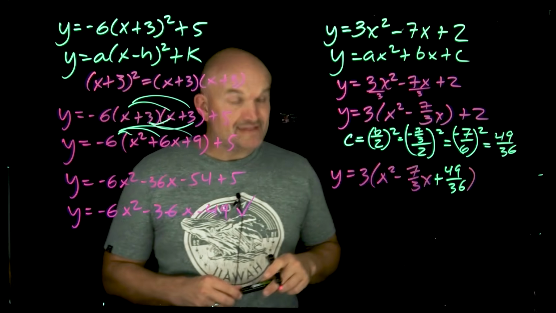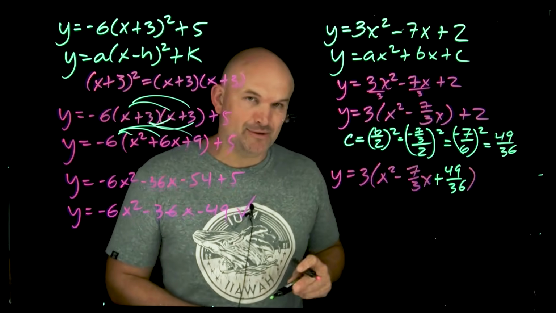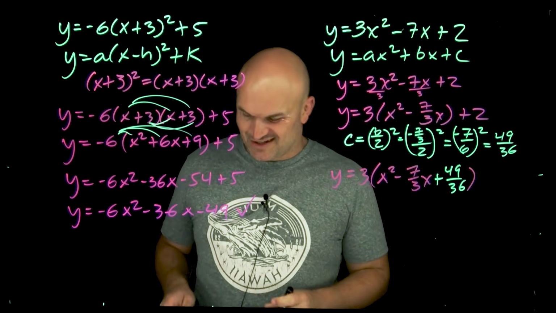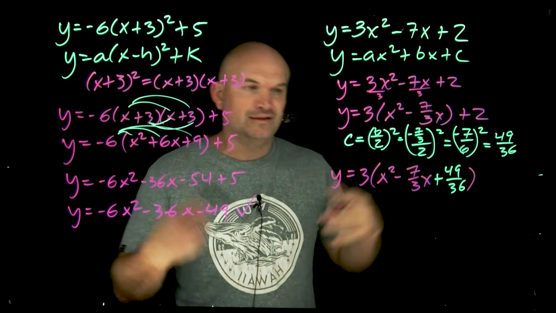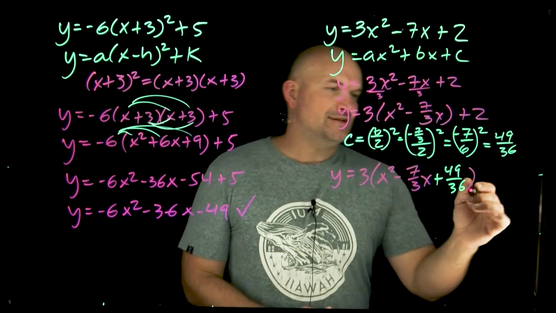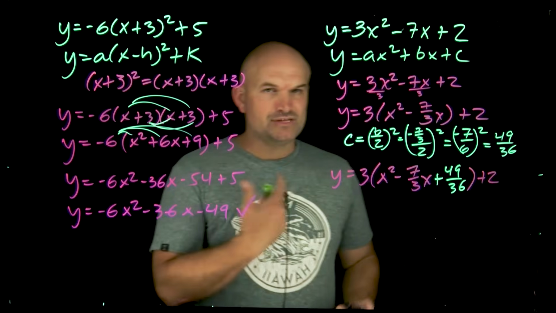Okay, so believe it or not, this is a perfect square trinomial. I know a lot of times when students see fractions, they're like, how does that make a perfect square trinomial? That doesn't make any sense. And then don't forget, you still have a 2, but there's a problem.